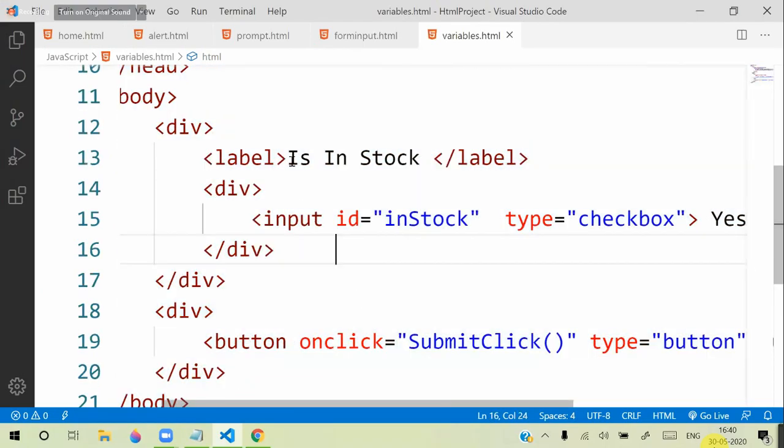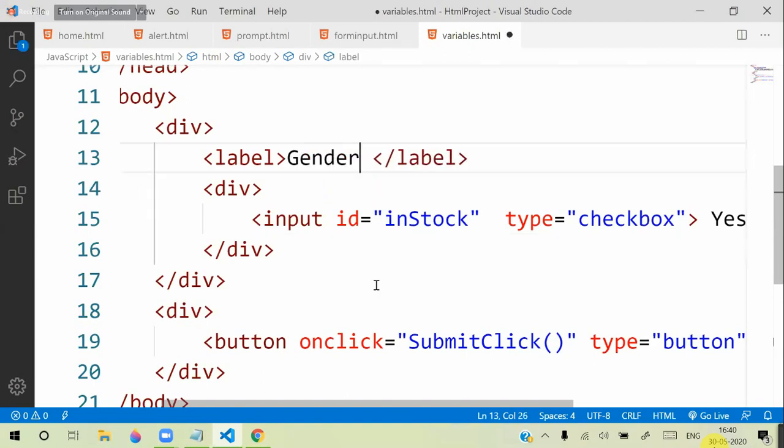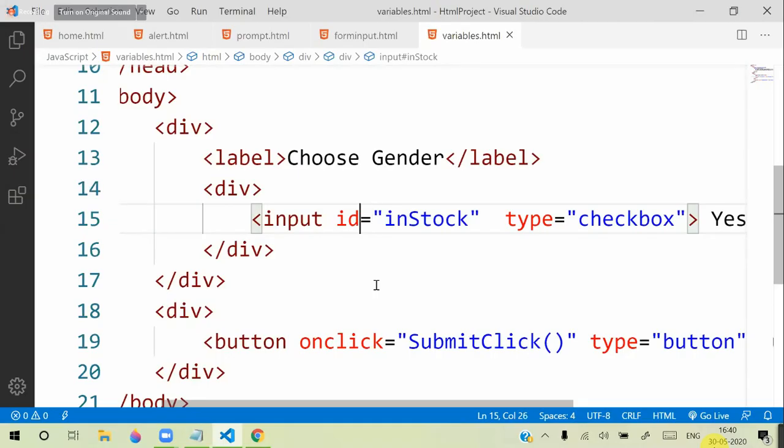Here I will write gender, and after it something like choose gender, and we need radio buttons. So let's define the radio buttons here.